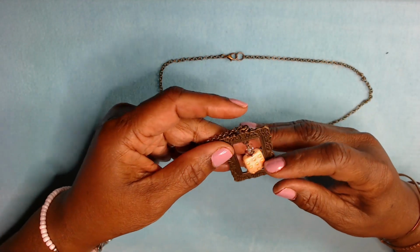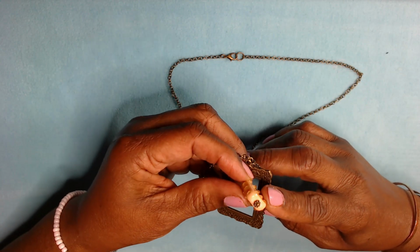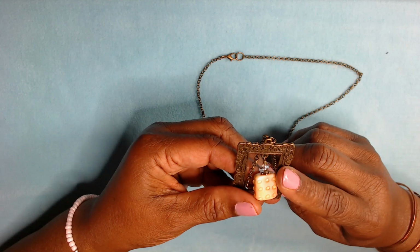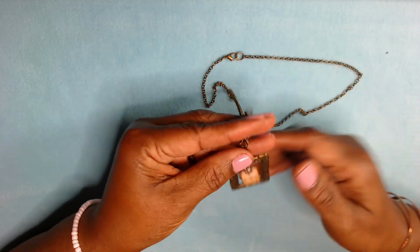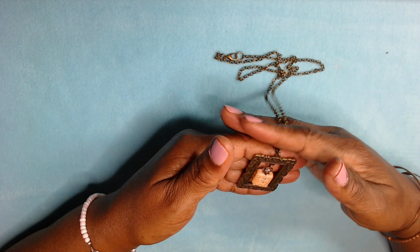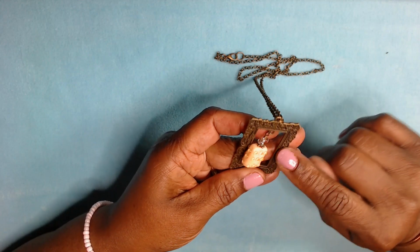Now, when I saw this lampwork bead, I said, oh, I don't know what to do with that. You know, they had those big old gaping holes and the little humps and things that look like raindrops, but this is gorgeous. And I had this little piece here, which reminded me of a window sill, just a little window. And I decided that I would make a drop, and I put it on that little loop that was on this piece right here.